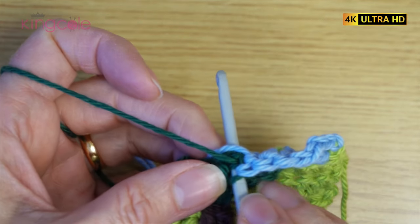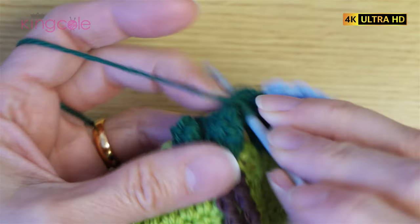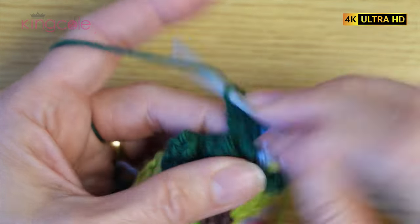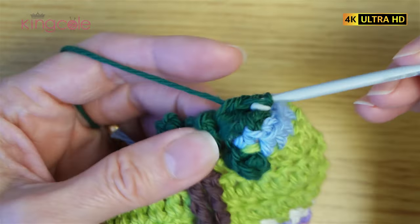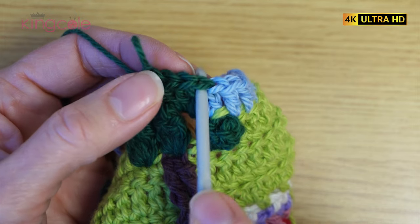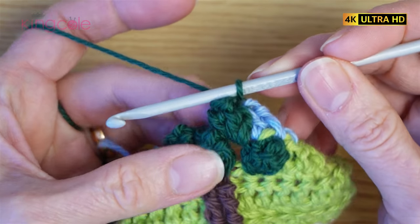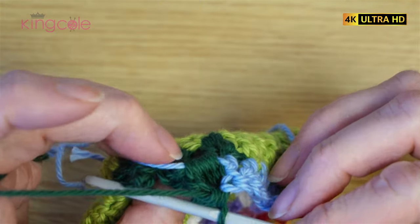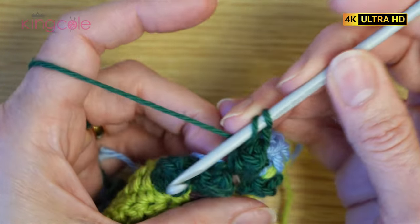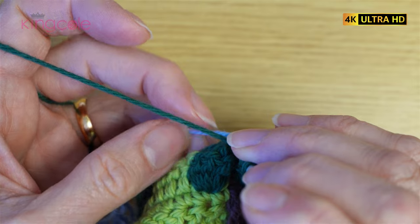This is a right side popcorn on this one, so we do the same as before where we do four trebles. Number four, and then this time, because it's going to be a right side one, we're going in from the right side through to the back. So from front to back, grab the loop, pull that through, and you can see how it pops it to the front rather than the back. And then a one chain, miss that popcorn and work into the gap again.